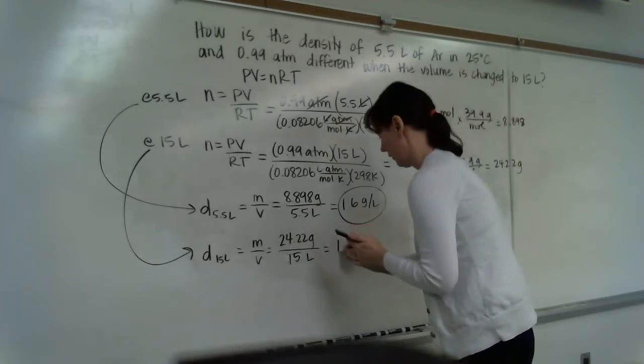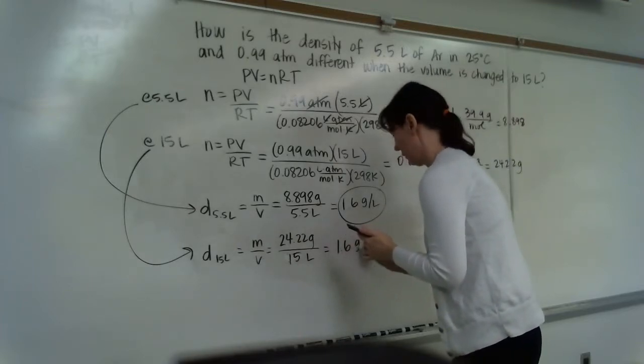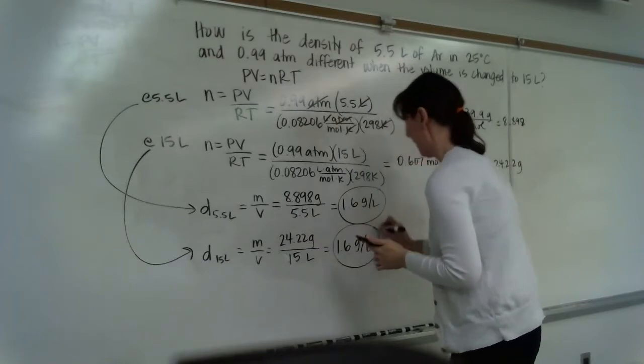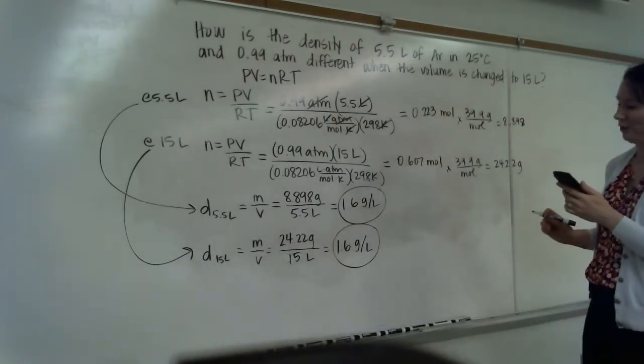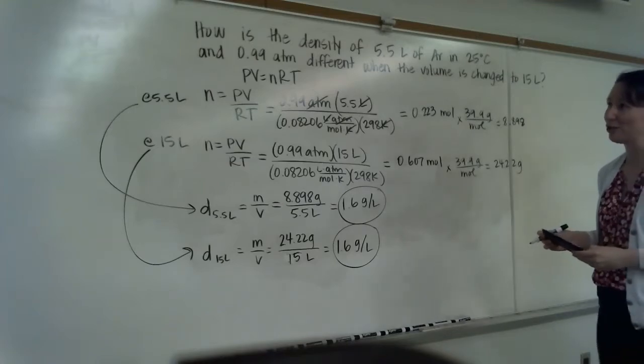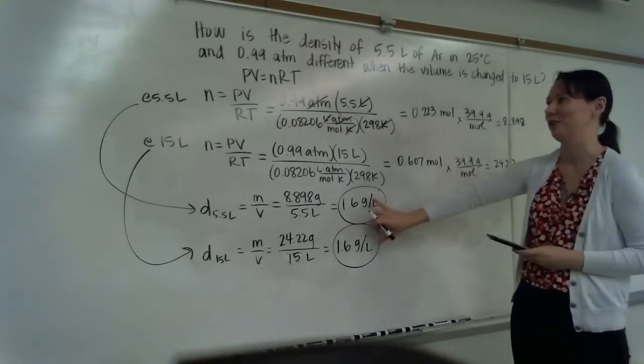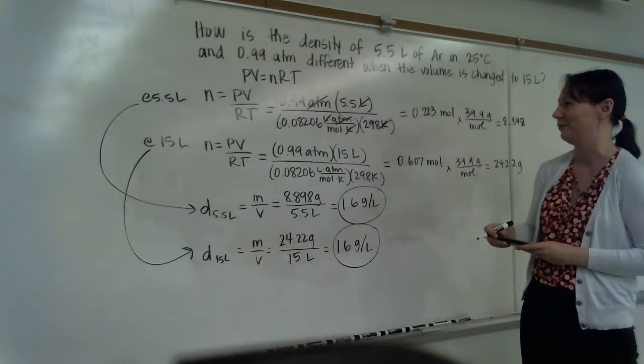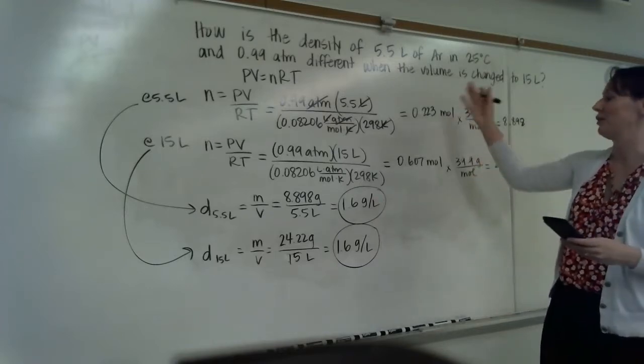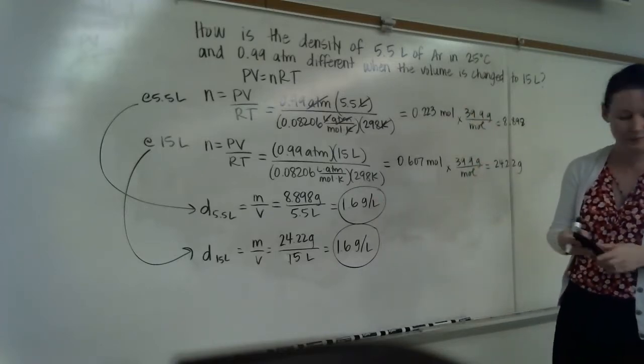It's actually within sig figs, 1.6 grams per liter as well. So if we carried out more sig figs, we would have been able to see the difference, right? So it's actually not an appreciable difference if you only have 2 sig figs. So it's a nice measure of sig figs there too. If we carried out more significant figures, though, we would have seen a difference.